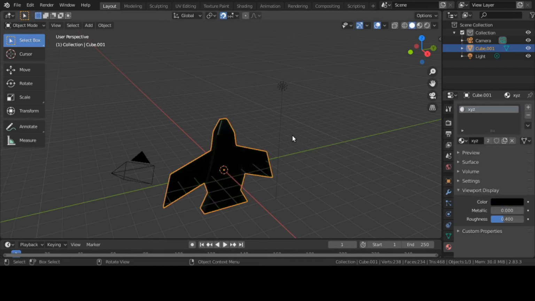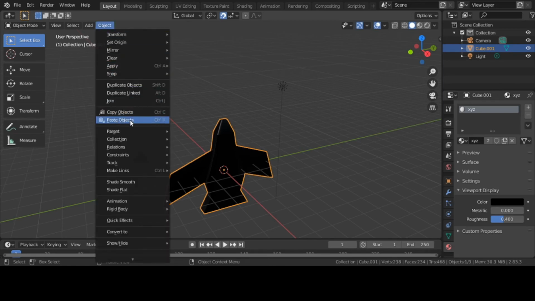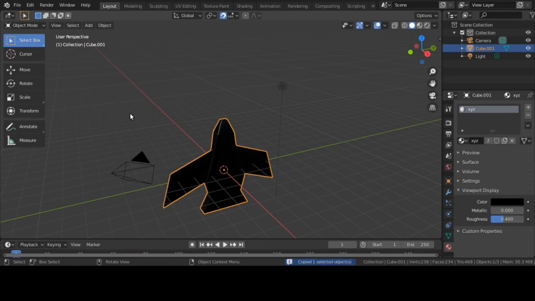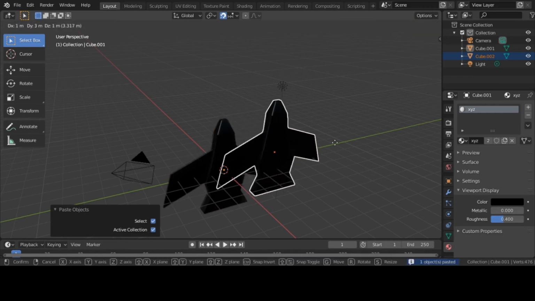Come all the way down. Make it black again. Now, this is what I discovered a while ago. Something that's never discussed. If you hit Shift D, you gotta delete the material. You gotta do all that. If you don't feel like going through all that hassle, deleting stuff, you just go over here to Object, and you see where it says Copy. Copy Object. It's Copy or Control C. Now I'm just gonna hit Control V like we do in Microsoft Word, the typical application that we use. Control C, Control V. I'm hitting Control V now. Oh, but I had to hit the G key.